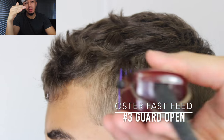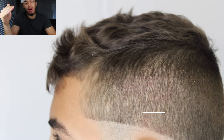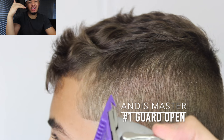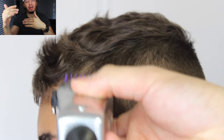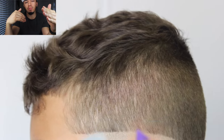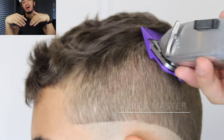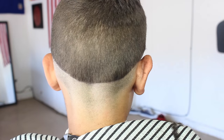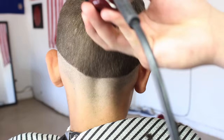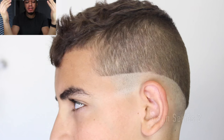To fade the little hairs right beside the long comb over hairs, we go with the number three guard all the way open and flick out. Using the Andis Fast Feed, the long number one up into that two leaves a little gap, and my Fast Feed blade is a little bit longer so it fills that gap between the long number one and number two. From that two up to the long number two I just do a number two closed to fill that gap.